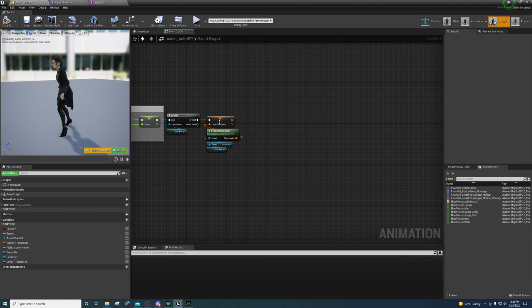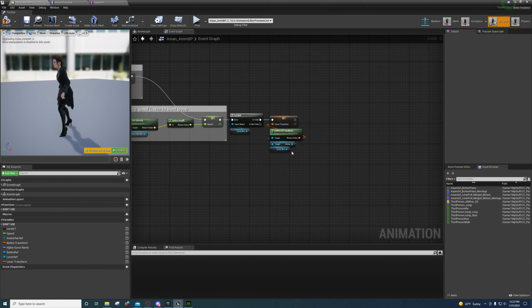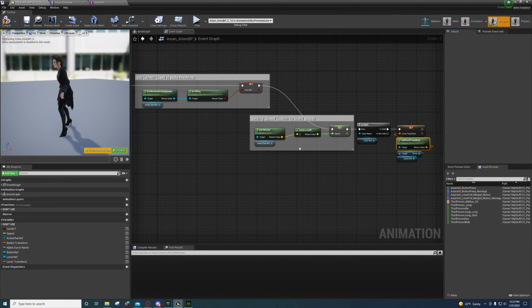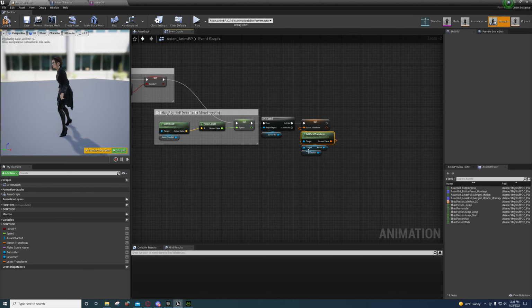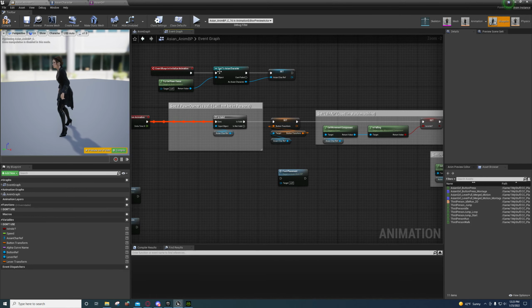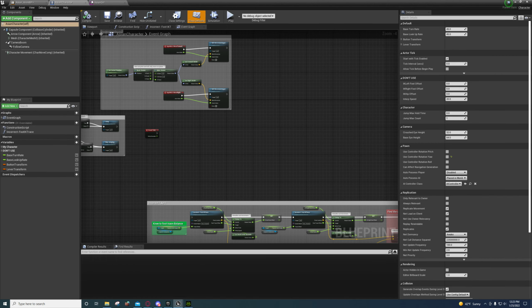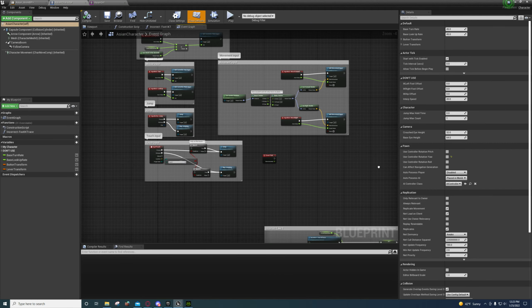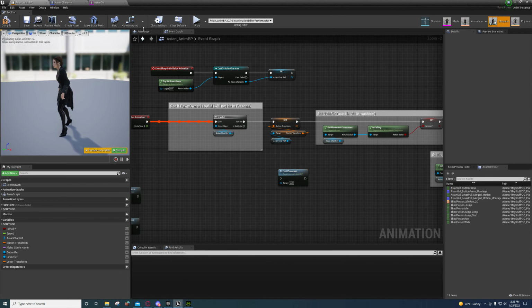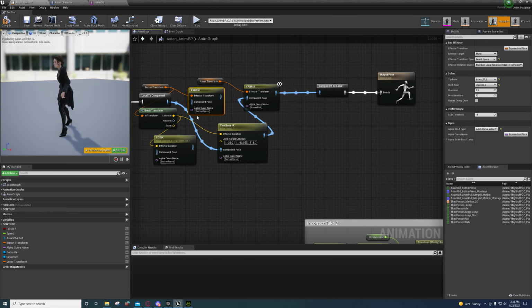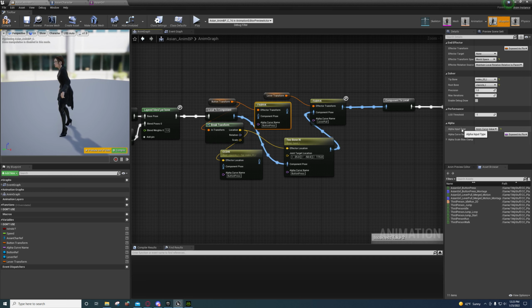I'm doing the same thing with the lever. The only difference with the lever is that it has to follow it continuously as it moves, and I'll show you how I do that. So back over here in our AnimGraph, instead of using a float value for the alpha, I am using an AnimCurve value.